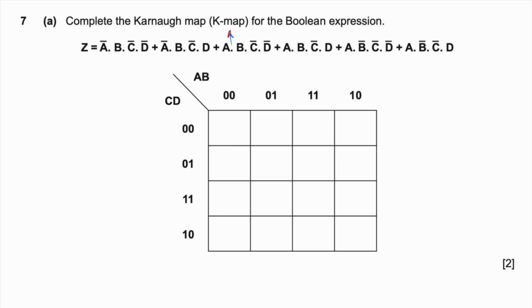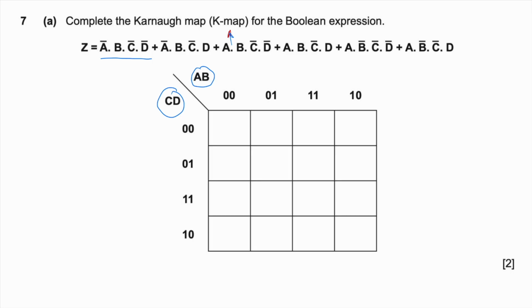And so right here you can see that you have a grid, and on the horizontal part of the grid, you have values that are representing AB, and on the vertical portion of the grid, basically the y-axis, if you will, you have values that are representing CD. So in this grid, we're going to put ones and zeros based on what the values of A, B, and CD are. Okay, a 0 for a not, and a 1 for a value that doesn't have a not. So for example, if you look at this right here, for AB, we have 0, 1.